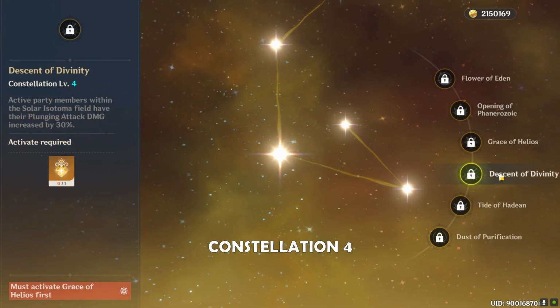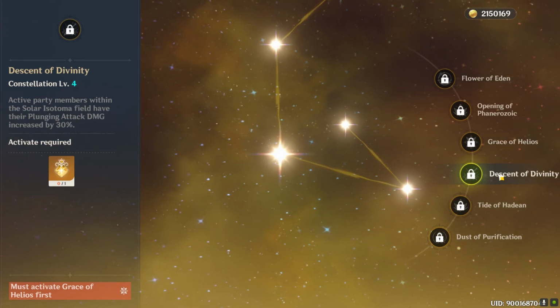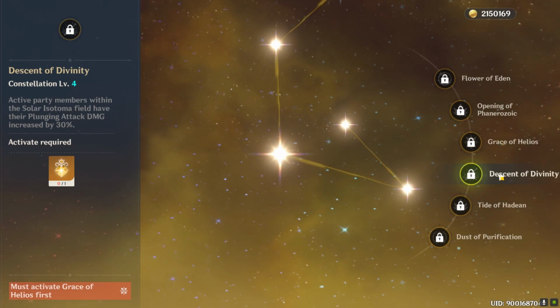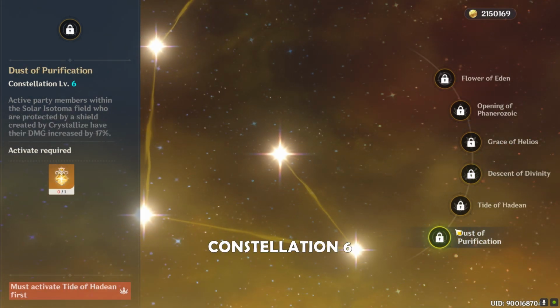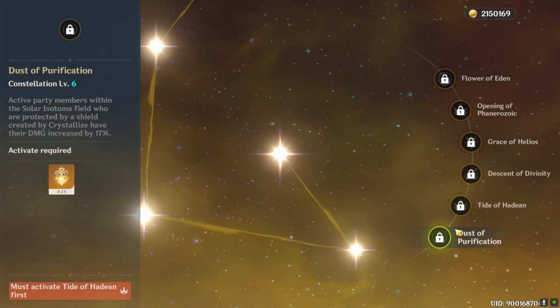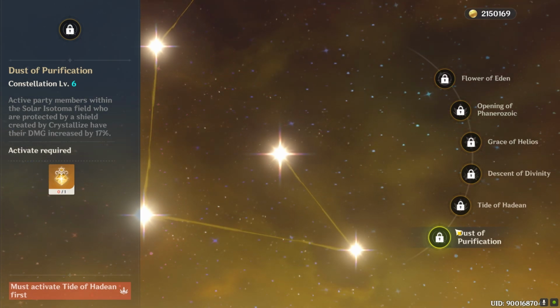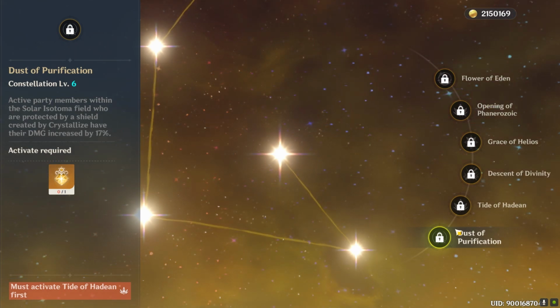His fourth constellation will increase the plunging attack of characters within the solar isotoma field. The only downside to this constellation is its restraint to characters such as Xiao or Kazuha for multiple plunging attacks. Lastly, his final constellation increases the damage of those protected by a shield created through crystallize if you're within the solar isotoma field. Then again, should you want to pull for Albedo constellations, best for the buck in my opinion would be going for his constellation 2.